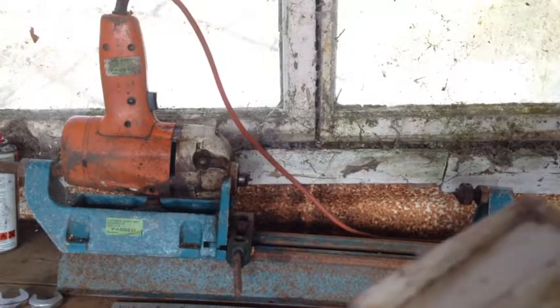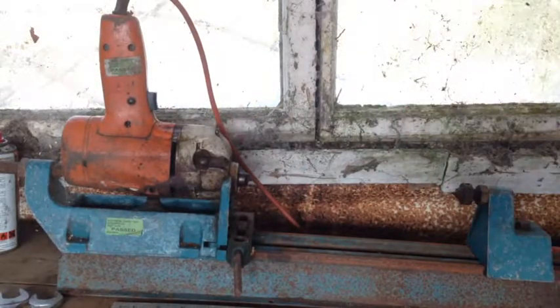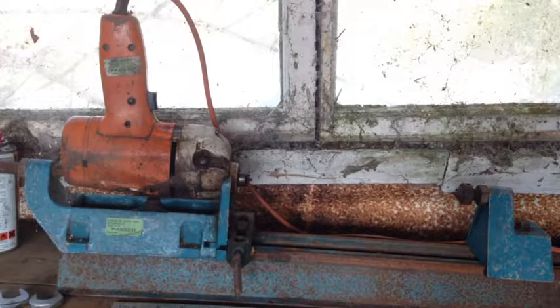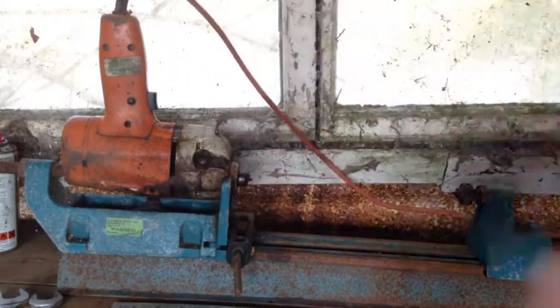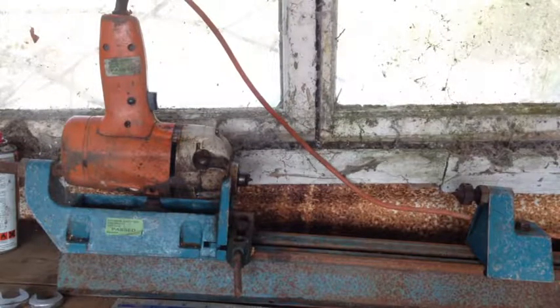Even the plug on here is old. Let's see if I can get the plug in the camera — look at that, that's going to have to get a clean up. I believe it's had a new wire fitted, just because some other examples of this same drill that I looked at online have a very different wire coming out. But this seems right, and it didn't give me an electric shock just there, so I think I'm quite pleased about that.